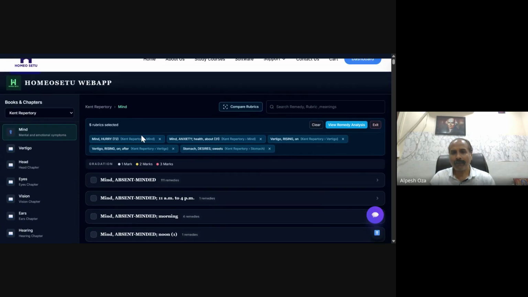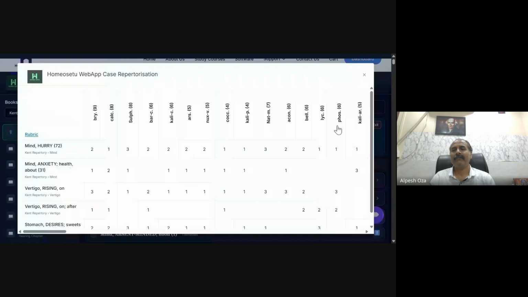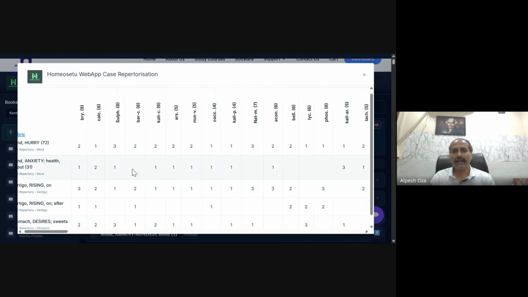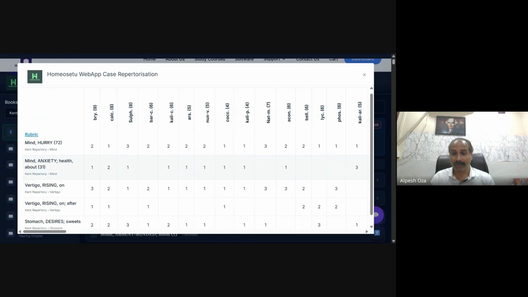So you took your 5 rubrics in the analysis, and you click on the analysis part, and now you can see that your repertorization is displayed with the 5 rubrics. If you wish to combine them, right now the option of combine is in development. In a few weeks or months we will be having it, but this is plain repertorization with the remedy names on the top, and you can scroll to see whatever remedy exists for this particular set of totality.